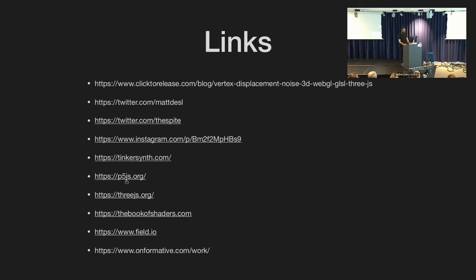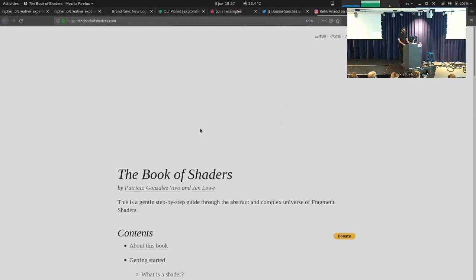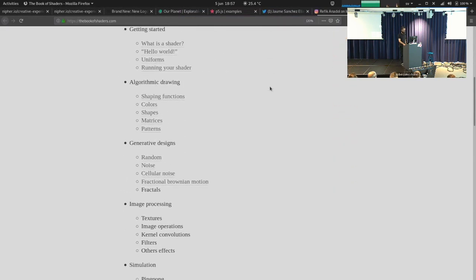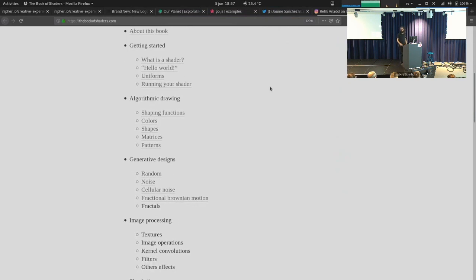And yeah, 3JS is not the only framework. I showed P5JS. And a great way to learn shaders is actually this book, The Book of Shaders. This moon itself is a shader, and the guy that wrote it goes through everything that I'm speaking about here, even in more depth.